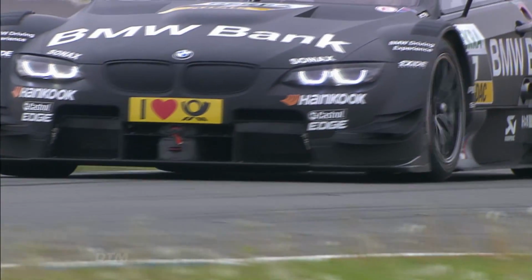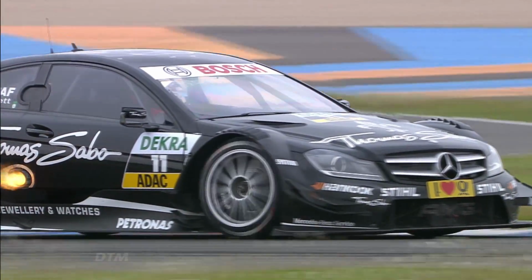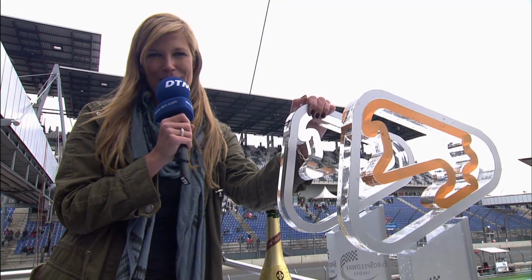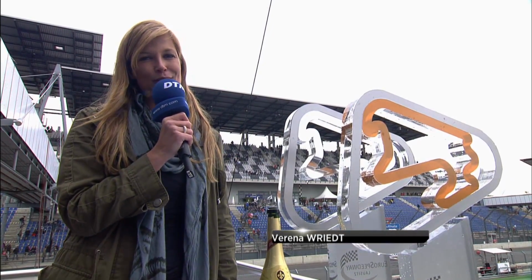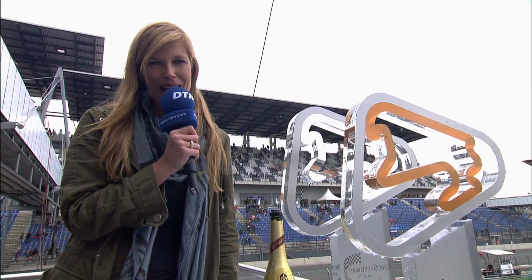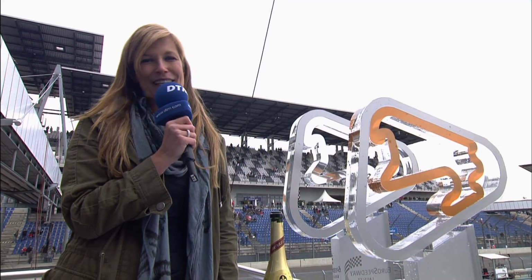Yeah, I don't doubt that Audi will be doing that, but certainly the man who was a star today, who put BMW back on the top of the podium, is Bruno Spengler. This really was a phenomenal race weekend and a fantastic race. This is what it's all about, and we saw a very, very happy Bruno Spengler with his historic race. The first victory for BMW in only this second race, and also Gary Paffett of Mercedes-Benz with the second place is of course also very happy. And in third place, Augusto Farfus for BMW, a rookie who's up here on the podium. So anything is possible in the DTM 2012, and I'll see you in Brands Hatch.